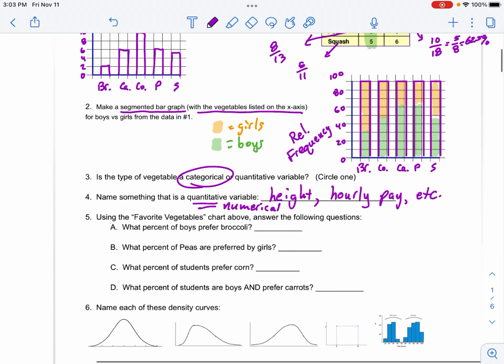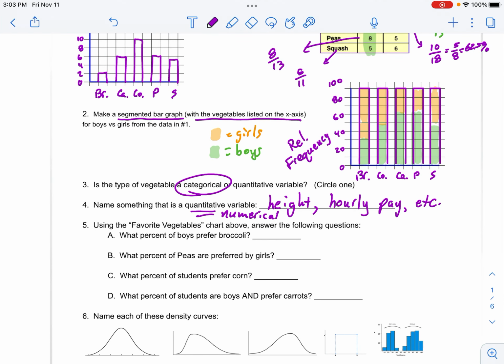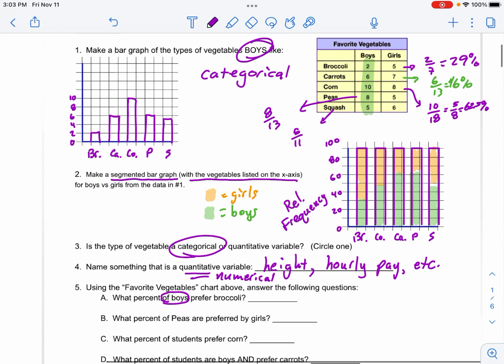All right. Answer the following questions below. What percent of boys prefer broccoli? So this is a condition. We're only looking at the boys. We already kind of answered this, by the way. What percent of, or no, sorry, we didn't. We need, what percent of boys prefer broccoli? Only 2 of the boys prefer broccoli. How many boys are there? I have to add all of these up. 2 plus 6 is 8.